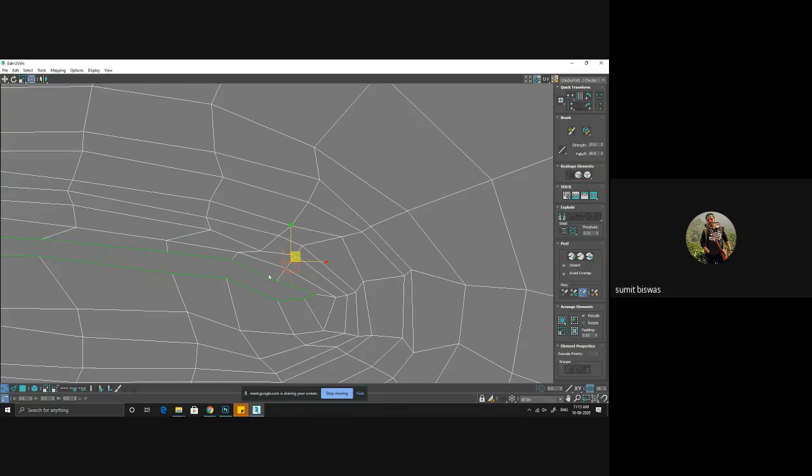Like unwrapping, same thing. There are lots of other softwares for unwrapping.